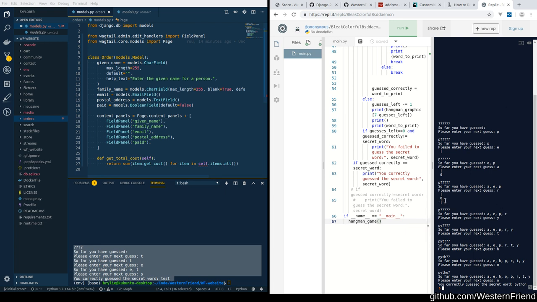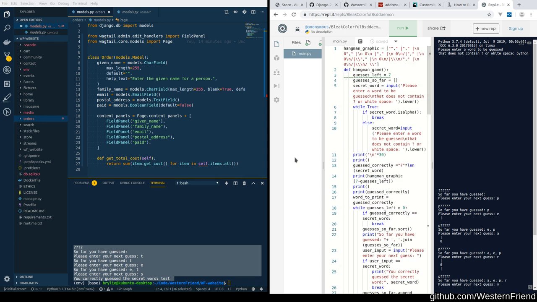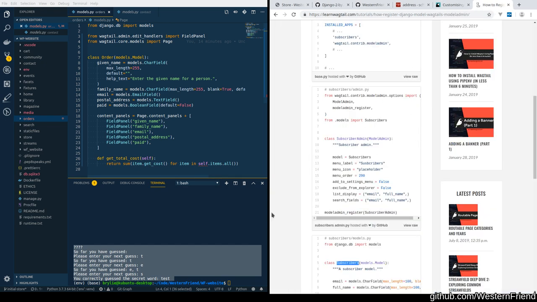Basically, I'm not sure if this picture's gonna be drawn. I don't really want to debug that whole thing, but it looks like it's correct. Yeah, your code's working, so I would just disregard those characters you're seeing in IDLE. This is all looking good here. So, yep, you're welcome.